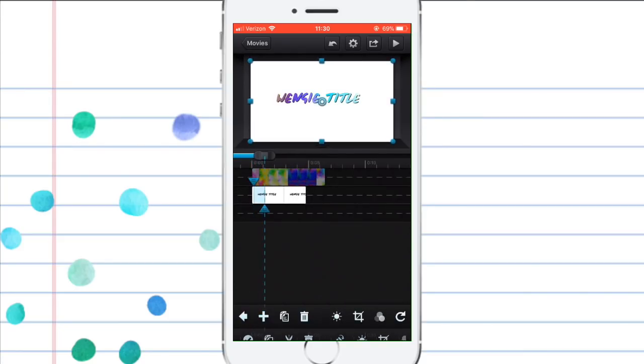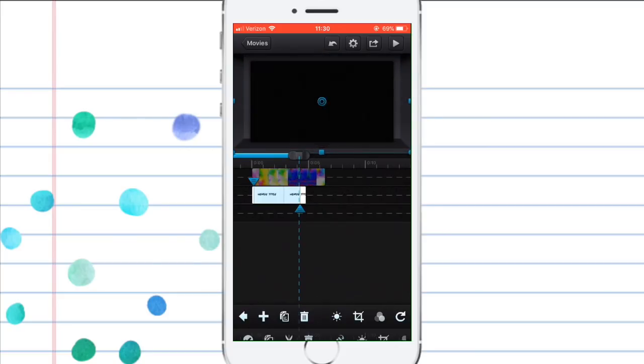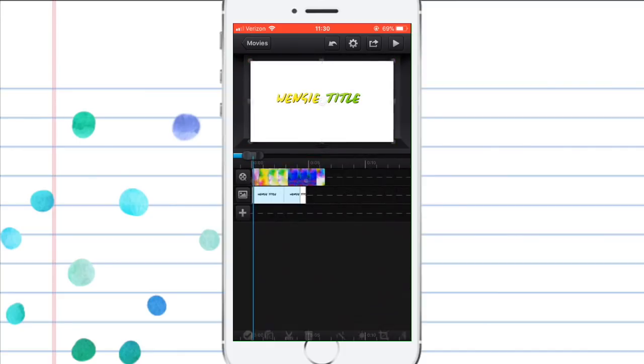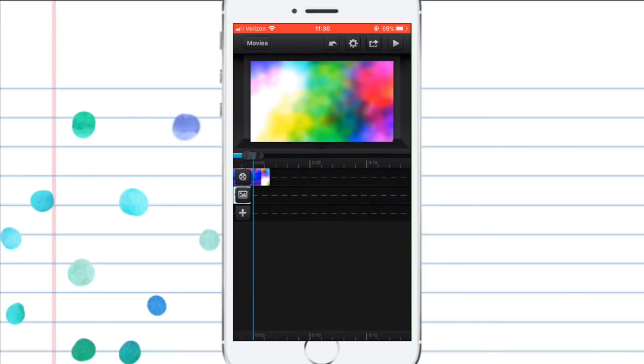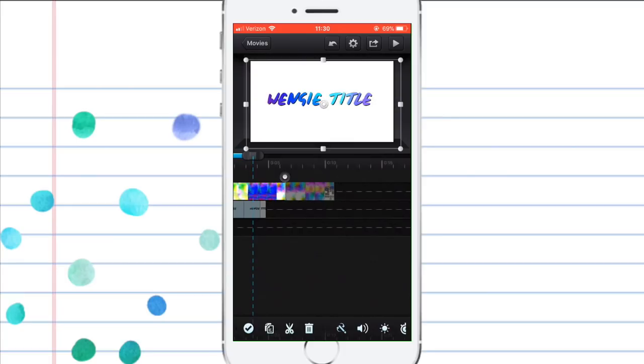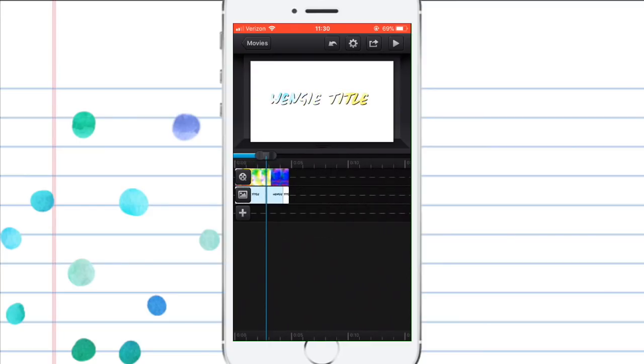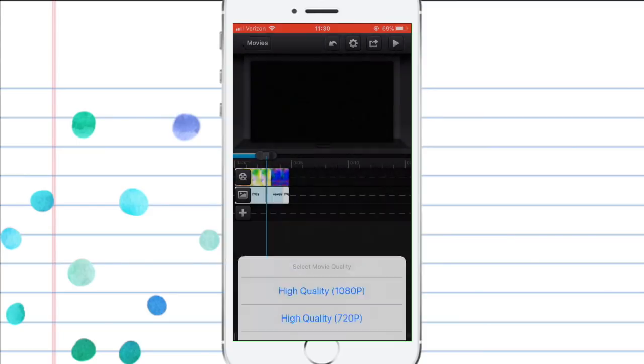So as you can see, the first one is custom transition, and you're going to want to stretch that blue arrow to the size of your video. Once you have that, what you're going to do is just zoom in the picture by using your two fingers, and this will create the effect that you want. Now make sure you don't do it too much, or otherwise it's going to look a little messy. But as you can see, this is how you get the text tutorial, and all you have to do now is press the arrow and save it to your camera roll. I'm also just editing it here to make sure that it's the same size, so that I could just put it into a video, but this is how you do this.